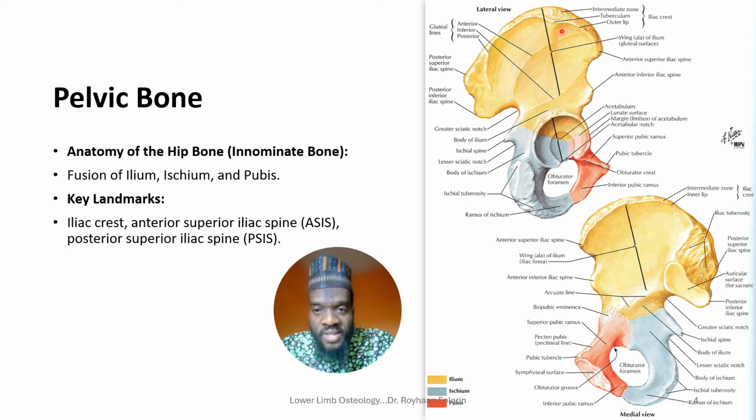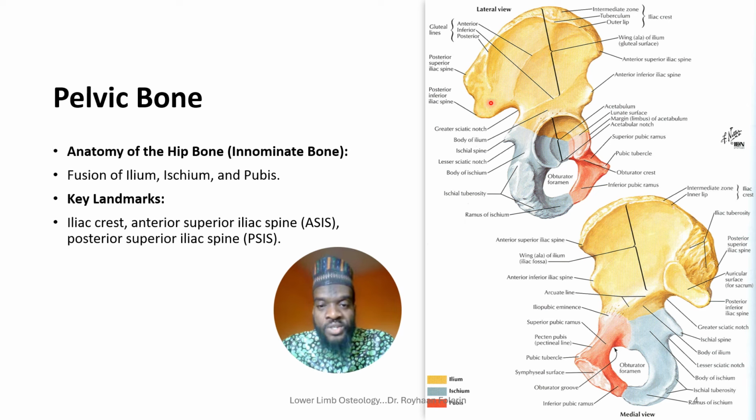And take note of this tuberculum, which is this outpouching on the outer lip. All right. Then we come down here. So the iliac crest terminates anteriorly into a spiny region, a spine-like region. And this spine, there are 4 of such spines around the ilium. Here is a spine, here is another spine, here is another spine on the posterior, here is another spine.